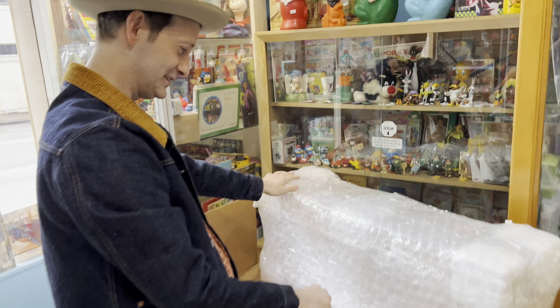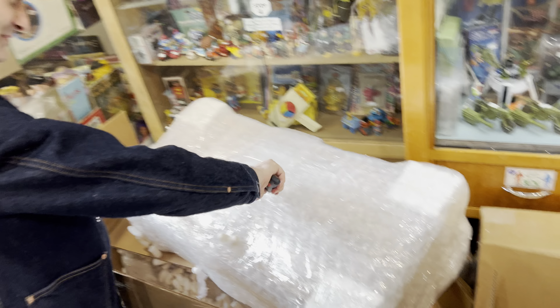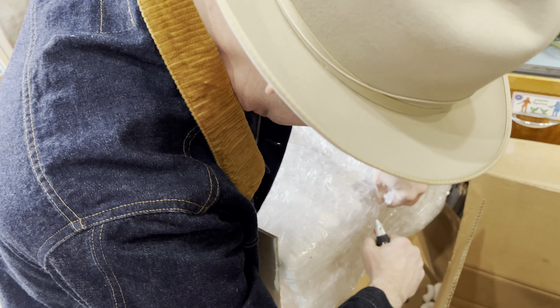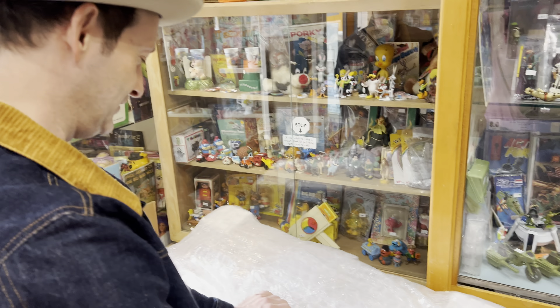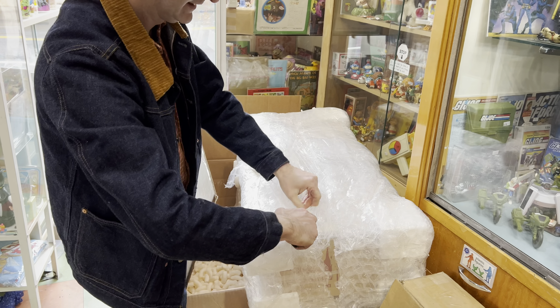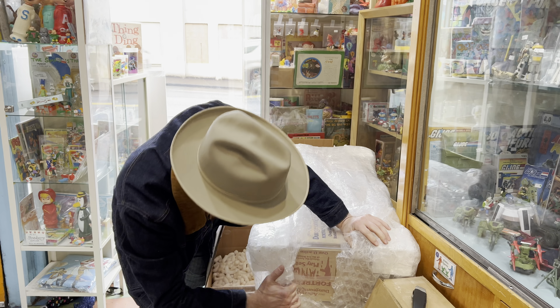These were sent off, like all of our other packages, to AFA quite some time ago. We don't quite remember when. I think we sent this off sometime back — maybe before Melkor became Morgoth — I don't know, that was a long time ago. Safely packed up in layers and layers of bubble wrap, which we always appreciate.